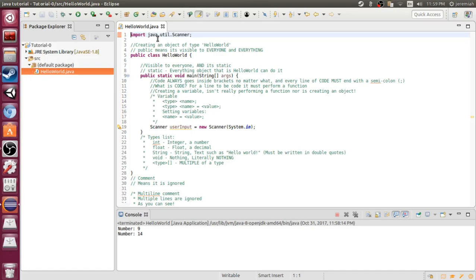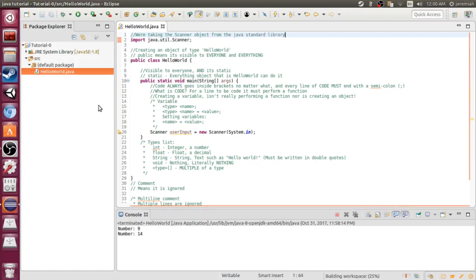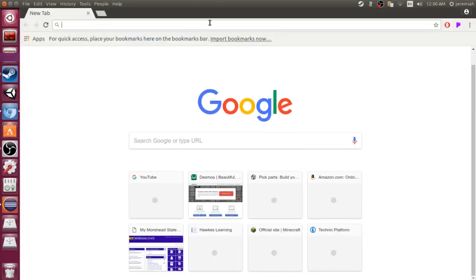So Java comes with... what we're doing is we're taking the Scanner object from the Java standard library. That's it. So Java has this giant standard library, which I will show you the documentation for here.